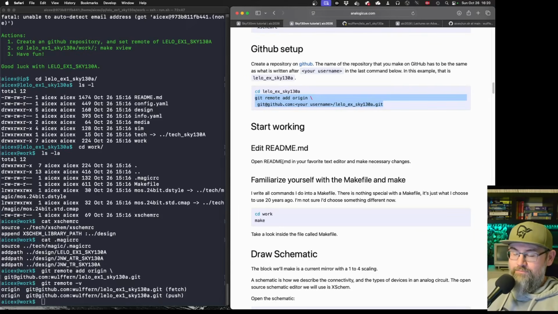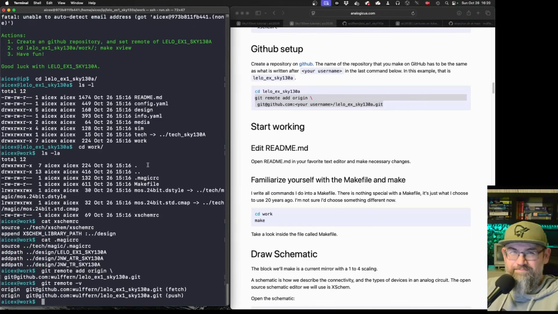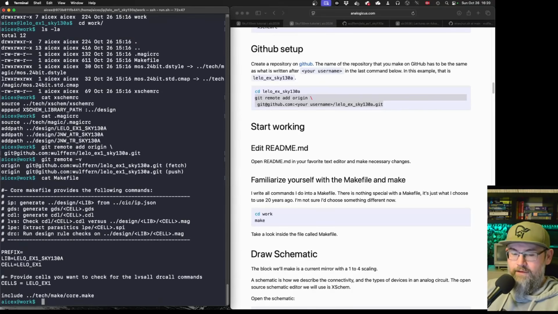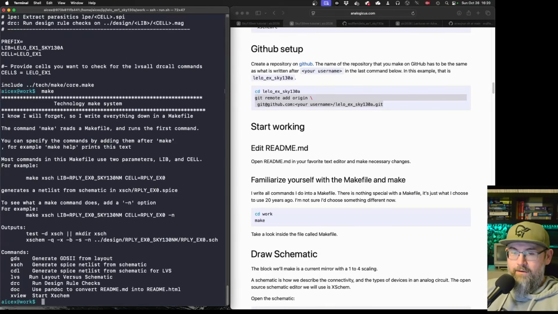On that note, lazy is not the right word. I don't like to do the same thing over and over again. I like to make my life as simple as I can. And one of the things that I like to do when I'm going to run commands and do stuff is to write the commands down. So in this work folder, you'll find a makefile. Make is a program. If I just call make, it will look for a file called makefile.